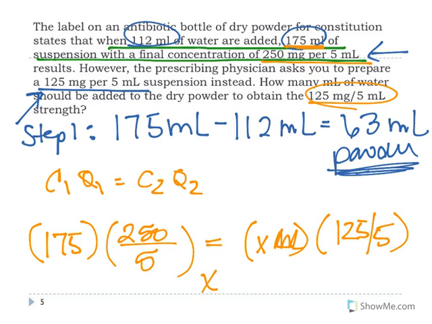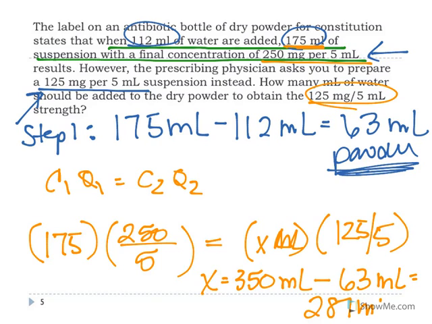So when we solve for X, we find out that the new total volume of this reconstituted product would be 350 milliliters. But again, that's the total volume. That's not the amount of water we add. We have to subtract the volume of the powder that we calculated above to figure out how much water to add. This means that we would actually add 287 milliliters of water. And so if you notice, this is not double 112. It's actually a bit more than that, exemplifying that nonlinear relationship.